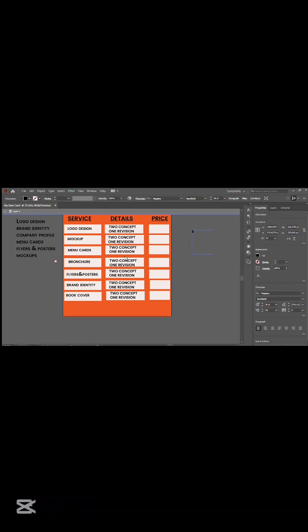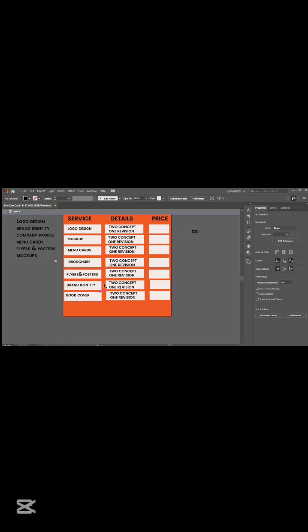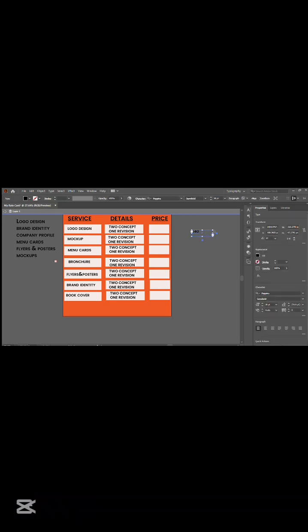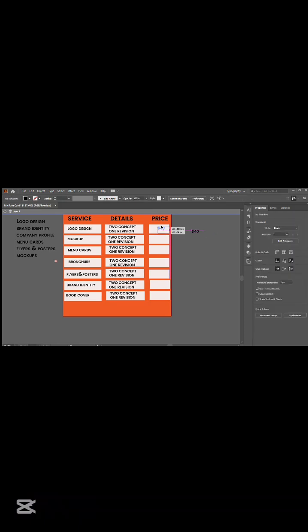Okay, you may get something like that. So let's say logo design, let's say 20 USD dollars. Okay, let me say 40, something like that, 40. Then make sure you reduce it.